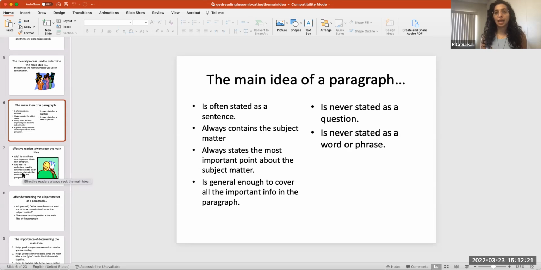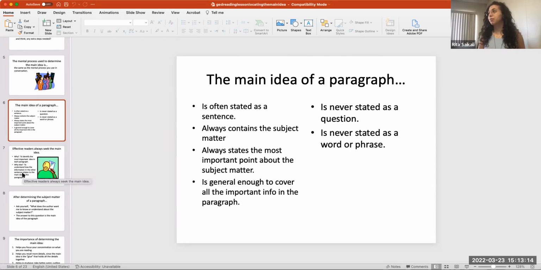In writing as well, when you are reading, you can often see it's stated as one complete sentence. My brother is smart, right? That's what we said. And it contains the most important thing. So after I told you that my brother is smart, I then added why he is smart, right? I told you that he's getting his contractor license. I told you he's starting his business and whatever else I said earlier, right? So once the topic sentence has the most important information in it, then the reasons come after. Cool? So it generally is general enough to cover all the important information in the paragraph, right?